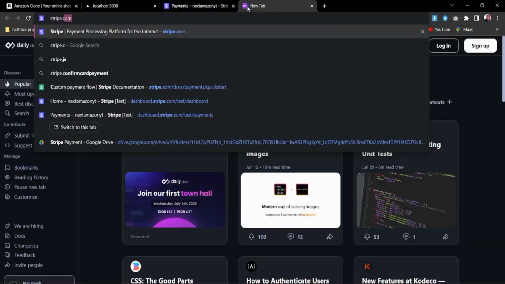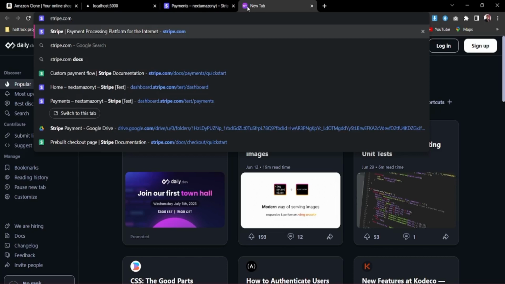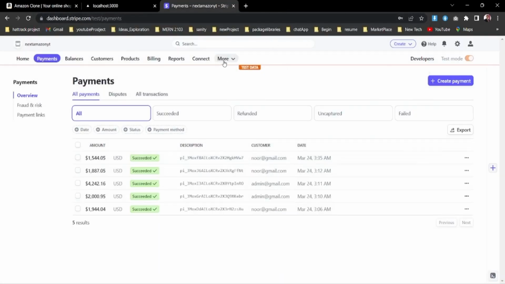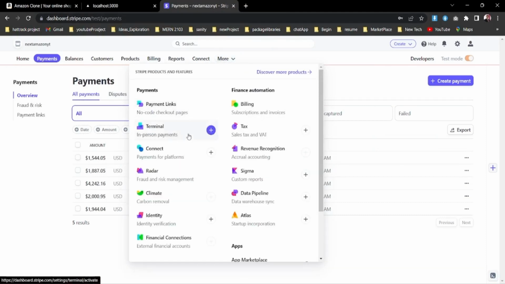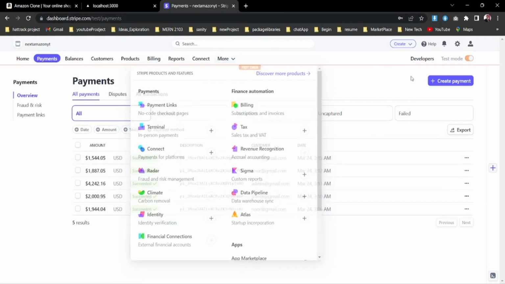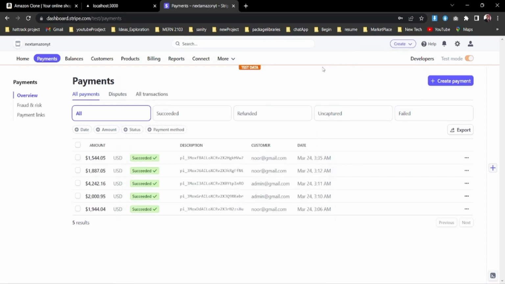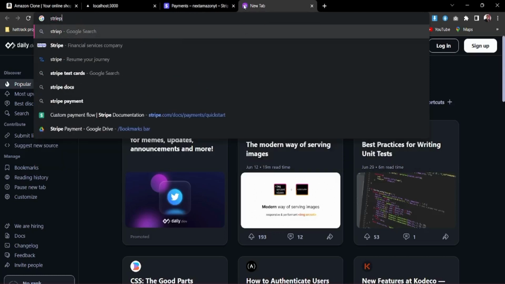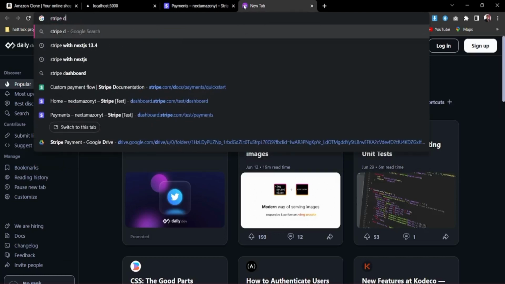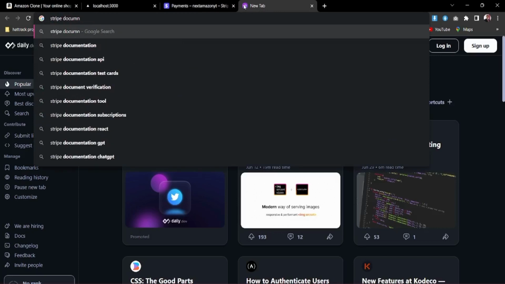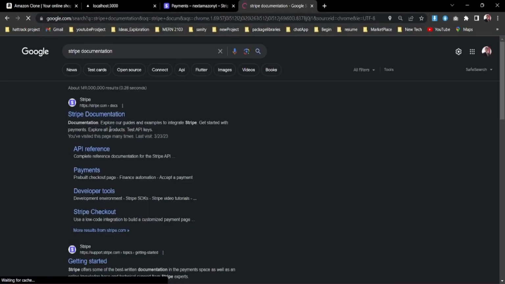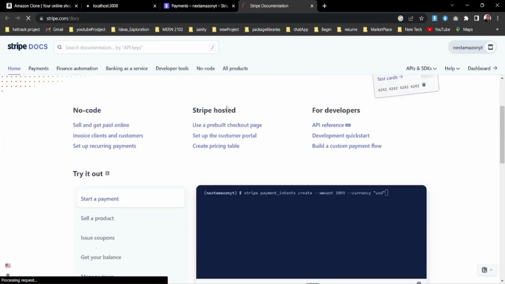And by the way, if you want to see how things actually work, you can go to the documentation, and you're going to find every single thing available over there.